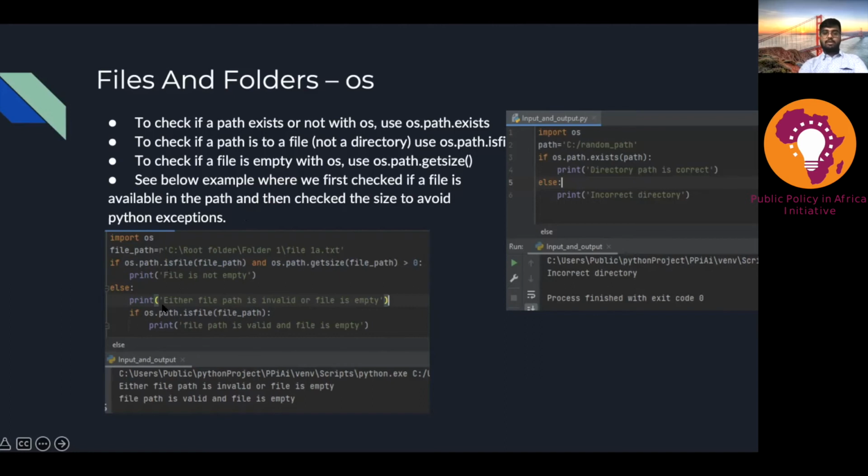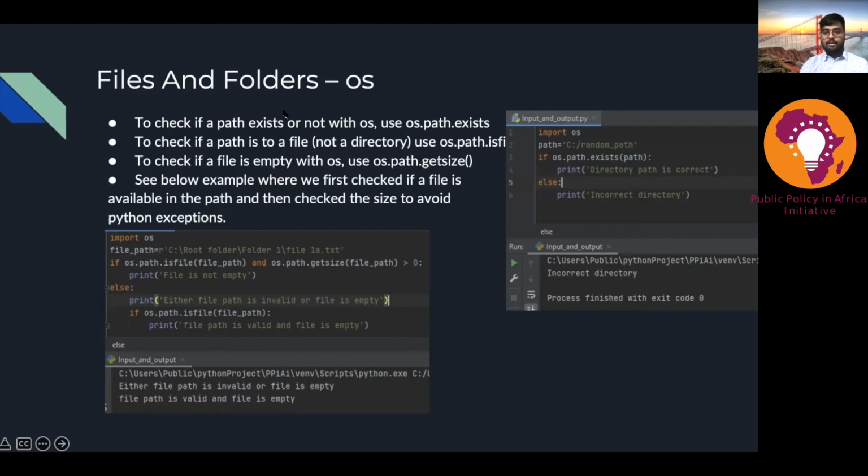Otherwise, we can check if the file is just invalid, or is it valid but it is empty. So these are pieces of code that you can run on your own at home.